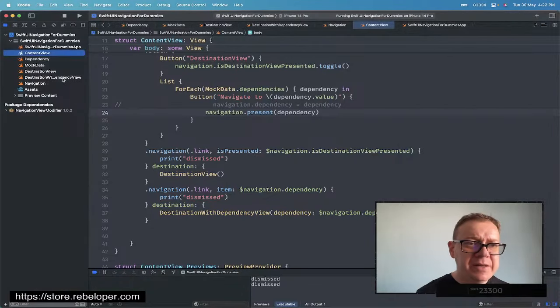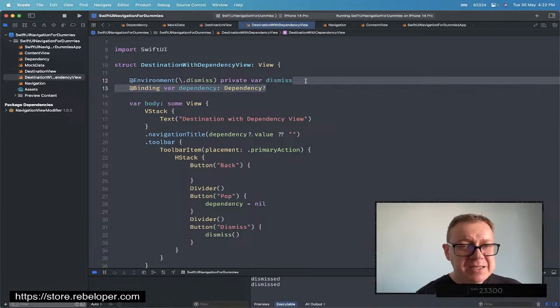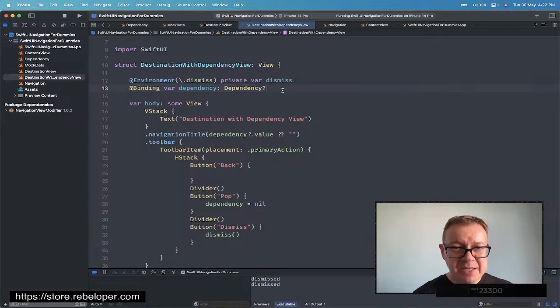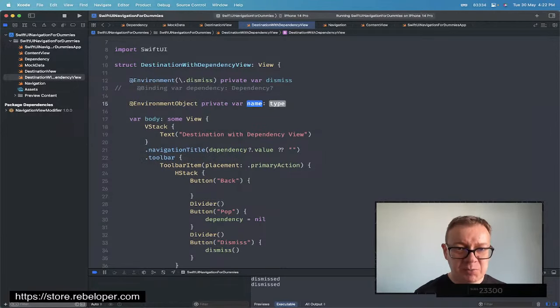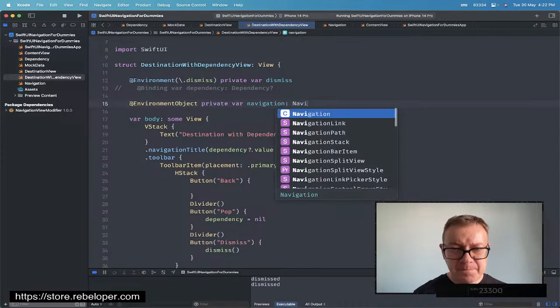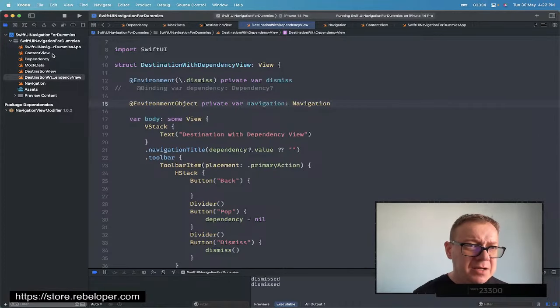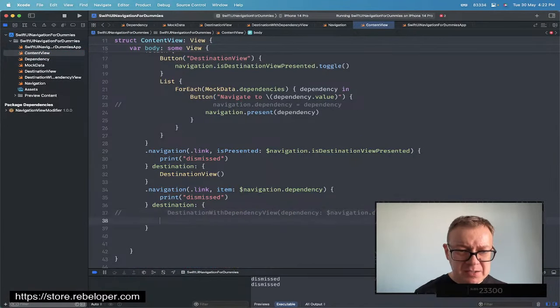So right over here, we have our dependency, but now we don't really need this dependency, so we can simply remove it. We are not going to have that. We are going to have access to it as a private environment object, navigation. I'm just going to comment it out.